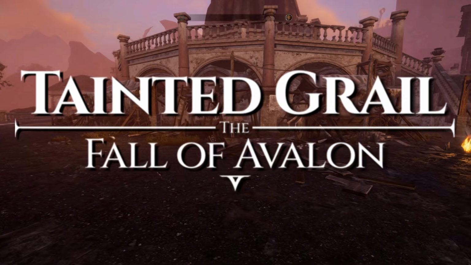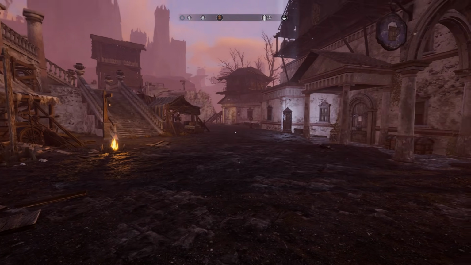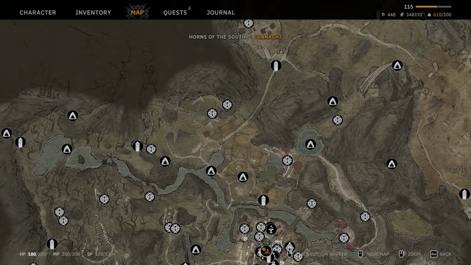Today we're playing Tainted Grail, the Fall of Avalon, and we're doing another armor video. Today it's going to be a little bit different than the ones we've already done. We are in Act 2, which is basically all the storyline that happens in the Cuanacht region, which is the second region of the map after the Horns of the South.